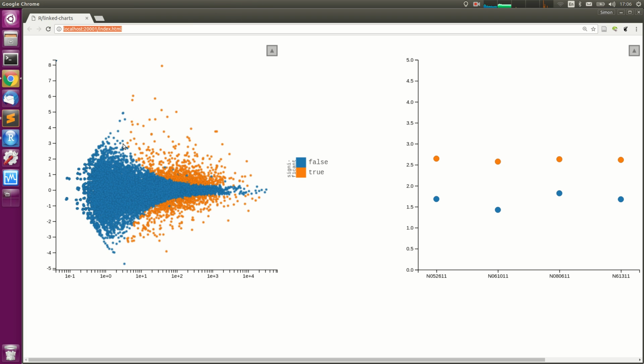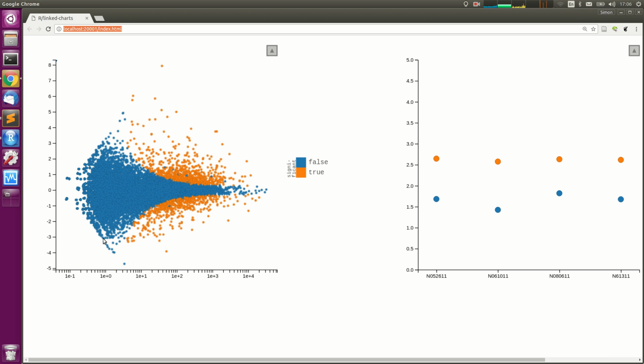So, you remember, who still remembers what we've done last time? Probably nobody. We had this airway epithelial data where we had 4 different cell lines derived from airway epithelium from 4 different donors, and we wanted to know how these cell lines react to dexamethasone. And here to the left, we see the result of our differential expression.